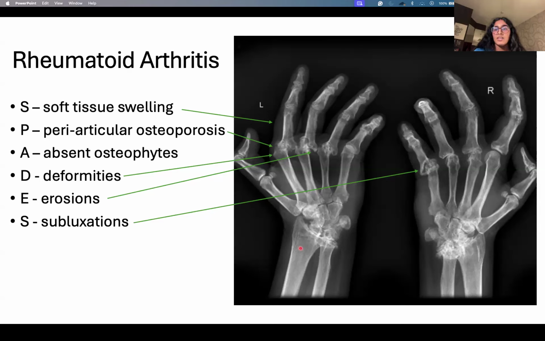So in the thumb, is it a swan neck deformity? Yeah, that's a good point. So exactly that. You've got flexion of the DIP, so swan neck deformity. Some other things you might notice is squaring of the contour of the distal side, which is another thing you might see.